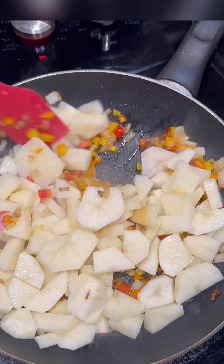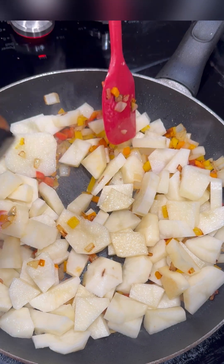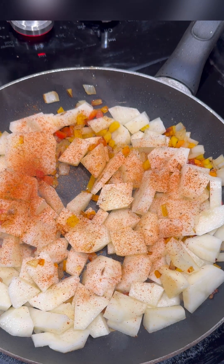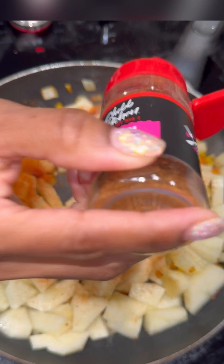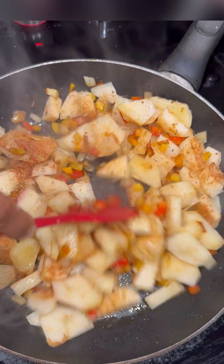I got a little piece of turkey sausage in there so I just removed that quickly. Then I added in my seasonings — I used Sole seasoning and Cajun seasonings. You can get both of these seasonings in the link in my bio. They are Club Kitchen signature seasonings, and when I tell you, they go on absolutely everything. The Sole is a perfect all-purpose seasoning, and the Cajun has that perfect bit of kick. I also added Montreal Chicken by Grillmates — trust me, those flavors all together with Club Kitchen spices just worked so well.